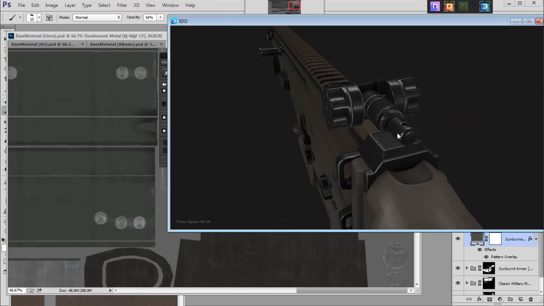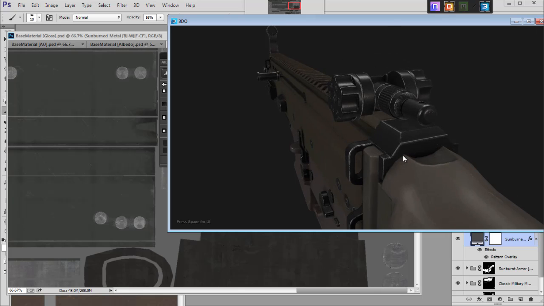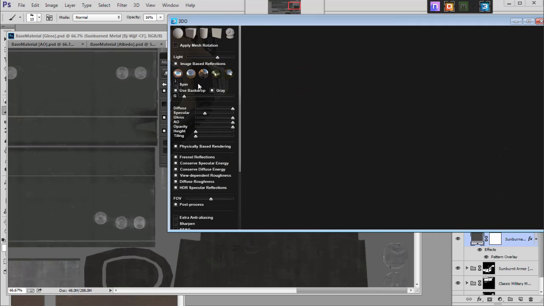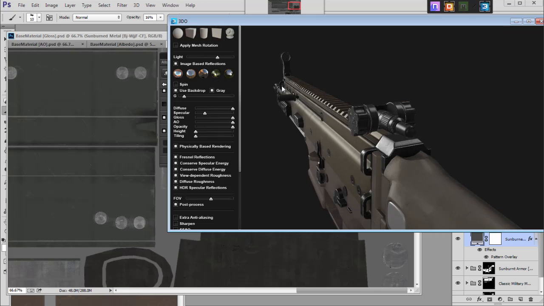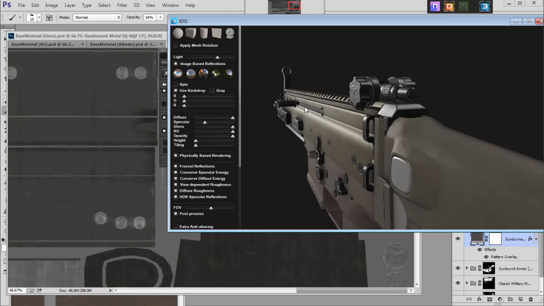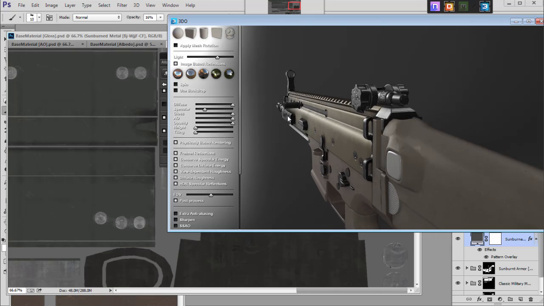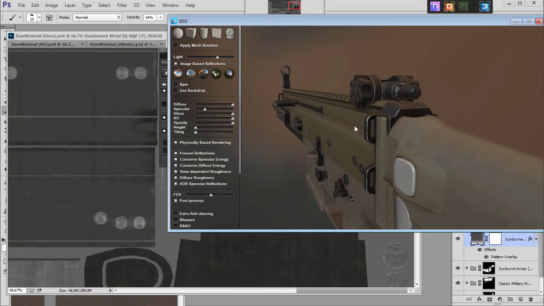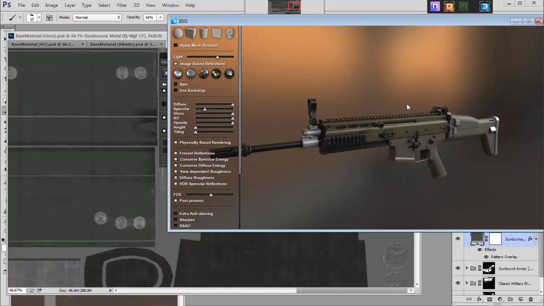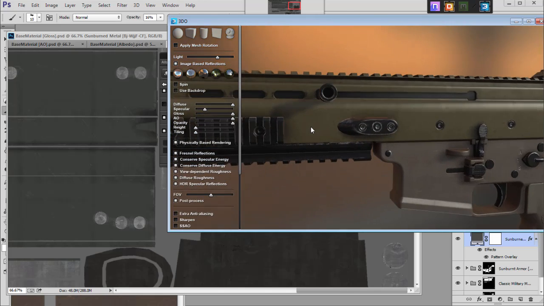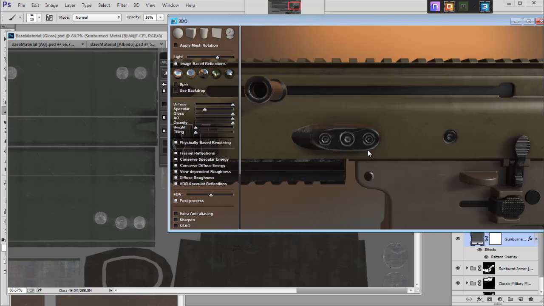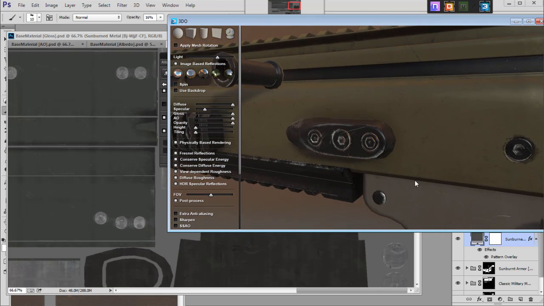Of course, I will be adding a lot of details manually in Photoshop. So, I think for this part of the weapon, work with Dedo is almost finished. Of course, at the beginning, I will be adjusting my albedo and previewing this albedo in Maya rather than in 3D. And after finishing albedo, I will just adjust the gloss texture and maybe normal maps a little bit.